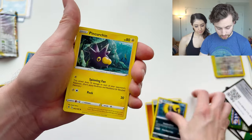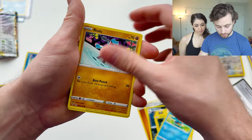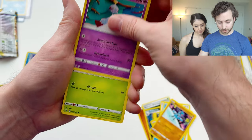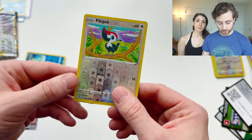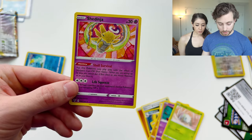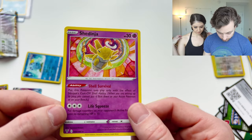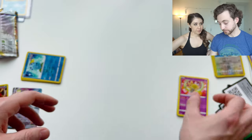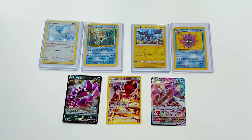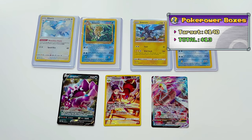Aromatic Energy, Mightyena, Pincurchin, Pikipek, Oddish, Riolu, Chimecho, Nincada, a reverse Pikipek, and a Shedinja. Actually, that's a really cool card. I'm really into that one, but not really what we needed to see out of that. It's brutal up in here. It's pretty brutal, okay. All right, guys, here are our hits from the two PokePower boxes. Did not equal 140, but that's all right.